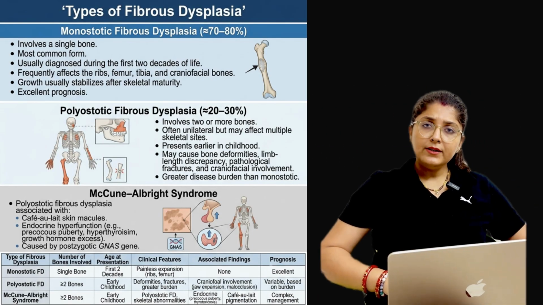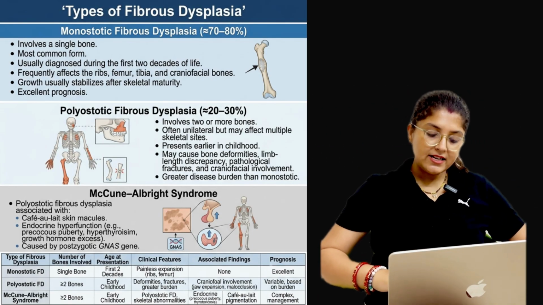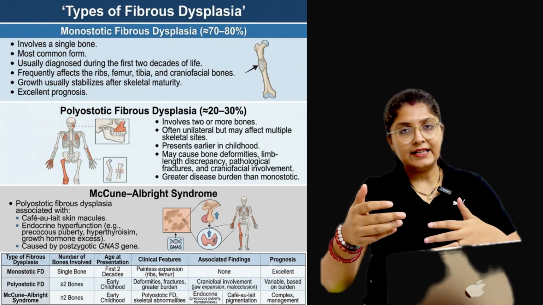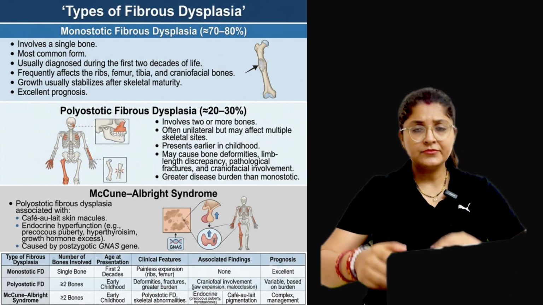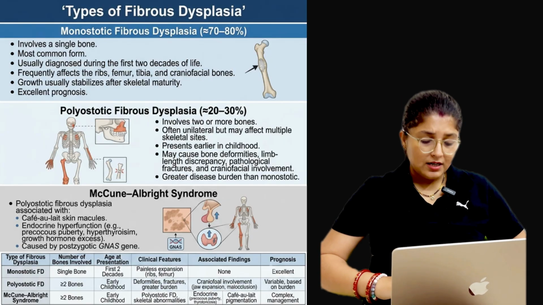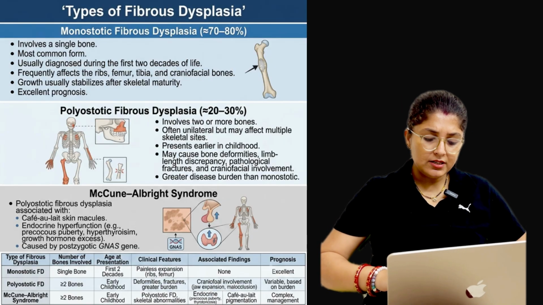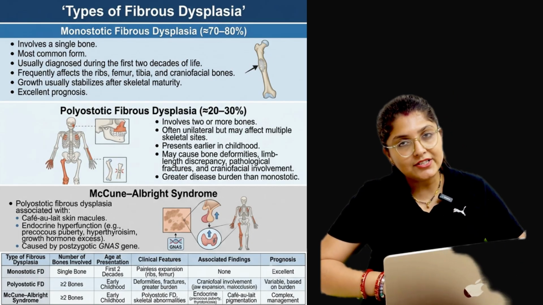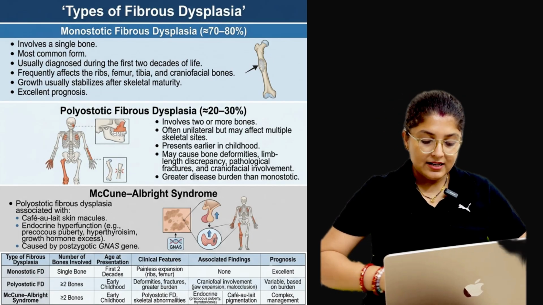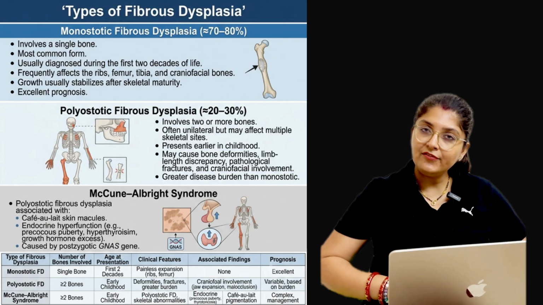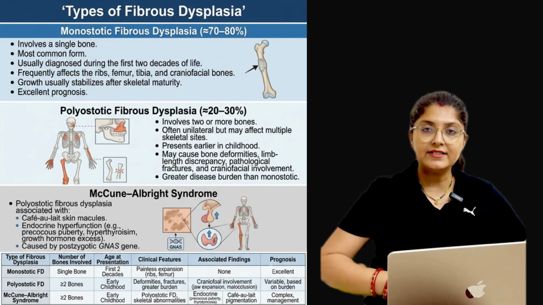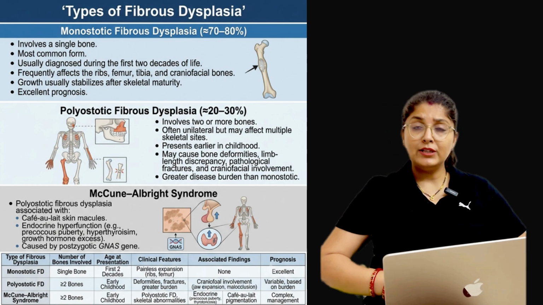Now let us talk about the types of fibrous dysplasia. So monostotic type and polyostotic type, ये दो variety जो हैं they are very common. Apart from both of them, polyostotic fibrous dysplasia में आपको craniofacial fibrous dysplasia, Lichtenstein-Jaffe type of fibrous dysplasia and Albright syndrome, that is your McCune-Albright syndrome, ये तीन variety आपको देखने मिलेंगे.